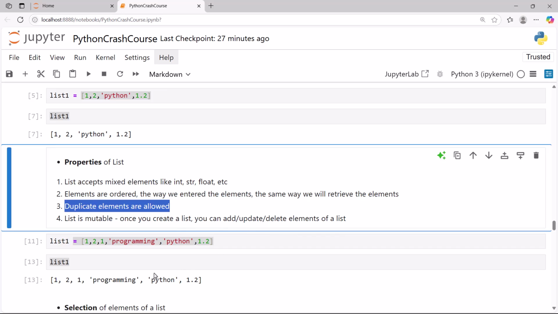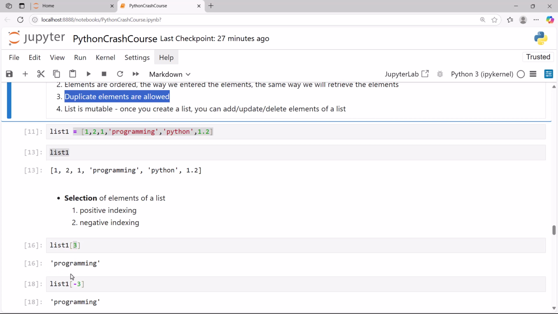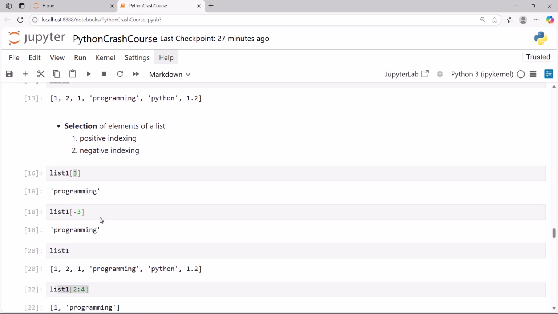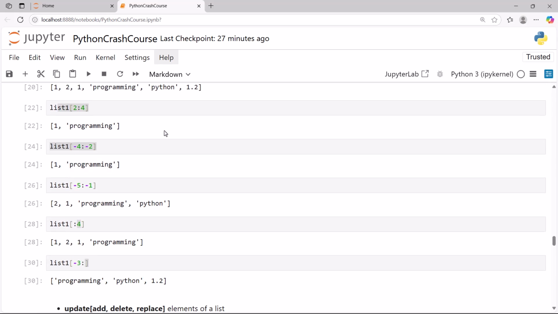And here we saw how to select the elements of a list either by using positive indexing or negative indexing. So this is the positive index and this is the negative index. And if you want to select multiple elements, you can specify starting index and ending index, right? Either positive indexing or by using negative indexing, we can select multiple elements of a list.